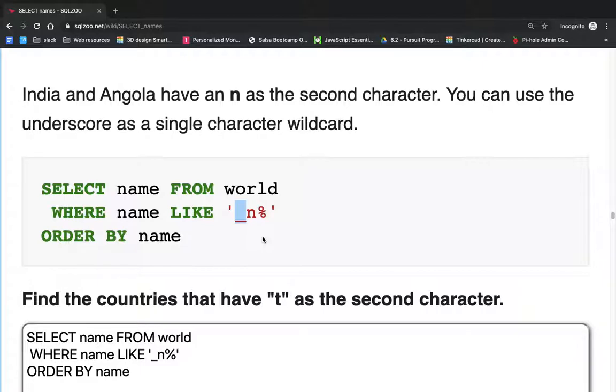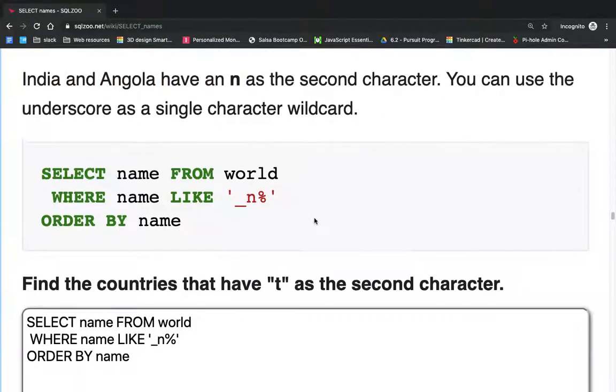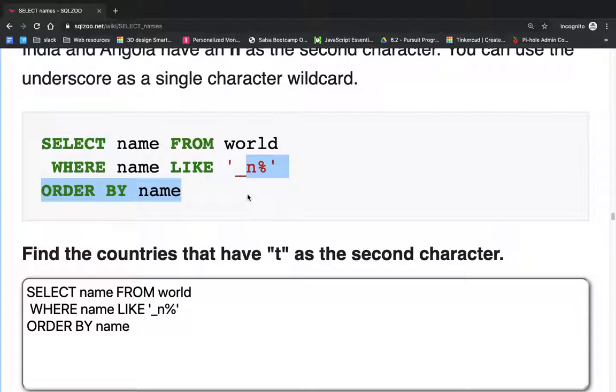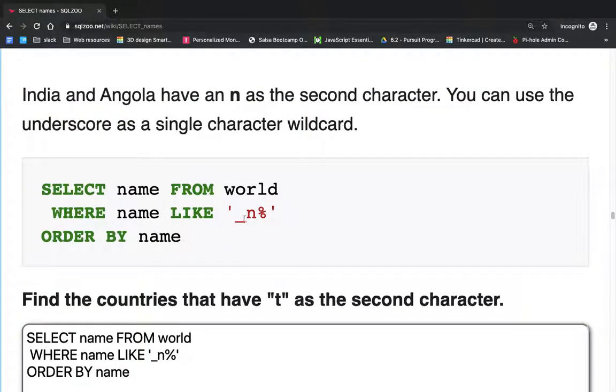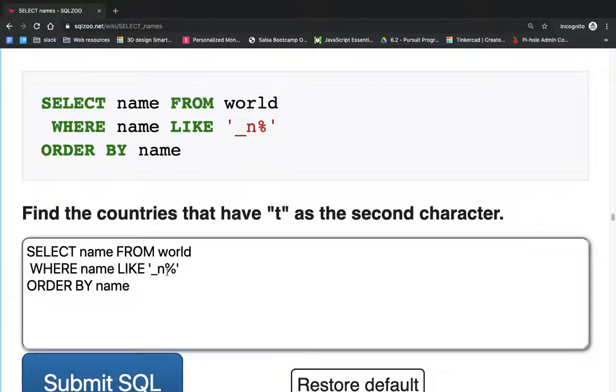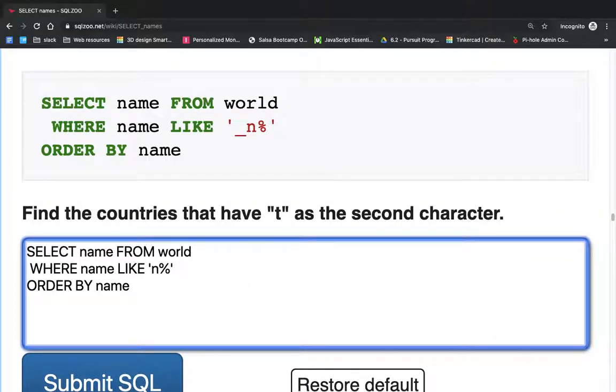So this one will let us do something like answering this question. India and Angola have an N as the second character. You could use the underscore as a single character wildcard. So here, I think even if we use, oh right, so why can't we use % here?